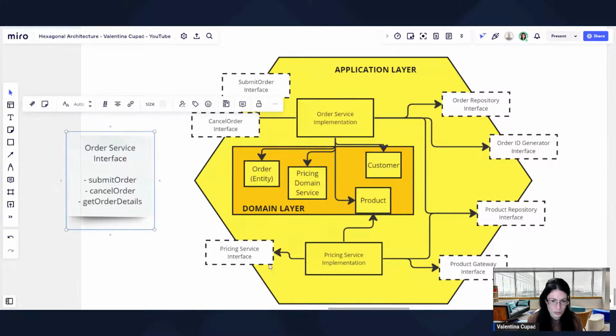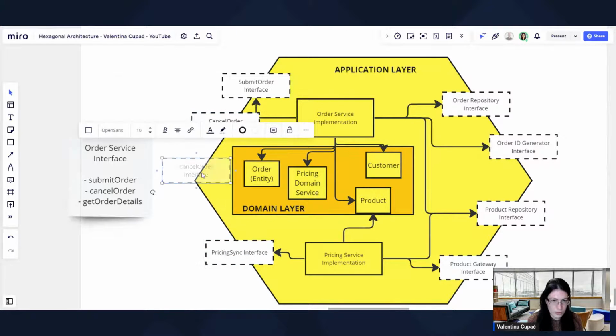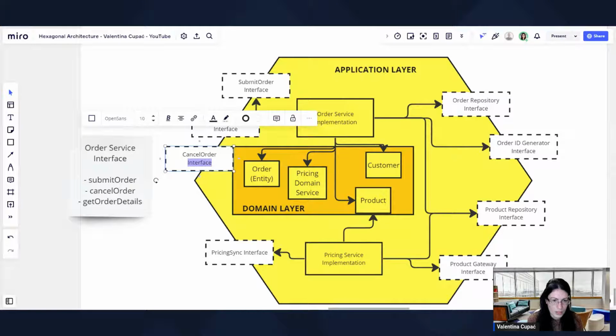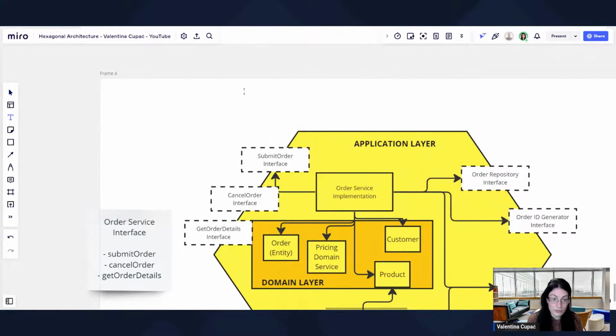And for this one, for pricing sync interface. And I forgot one more, get order details interface. This is actually essentially what I'm drawing here. It will end up as clean architecture.